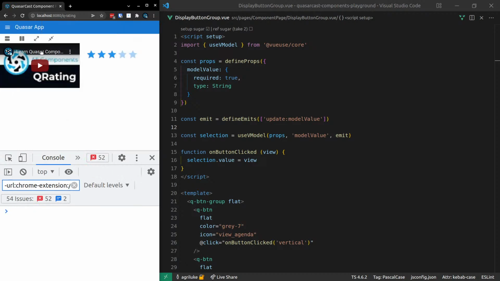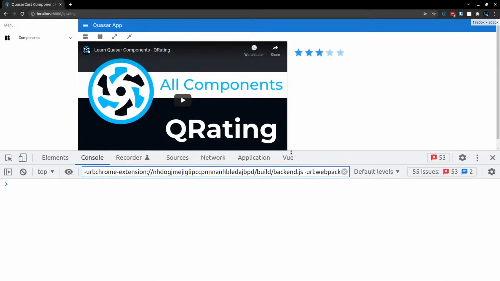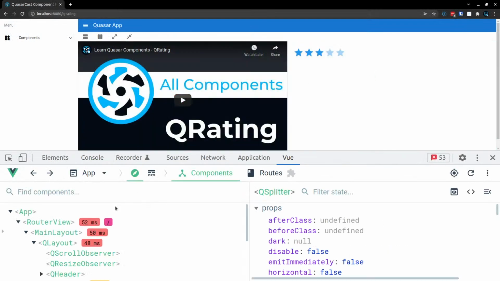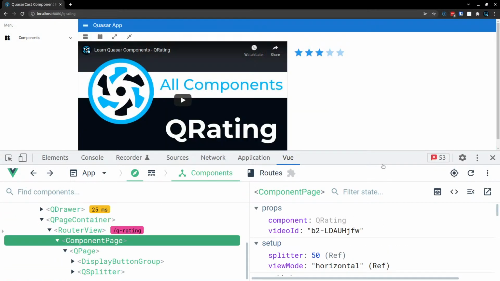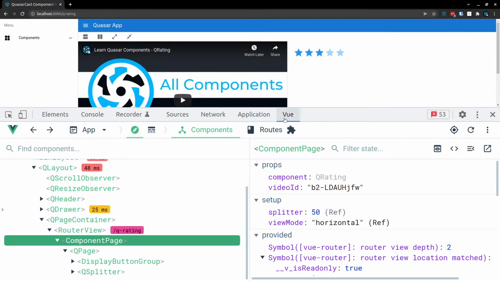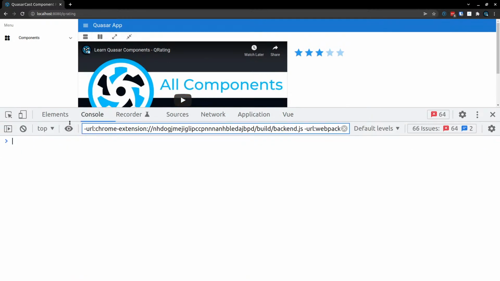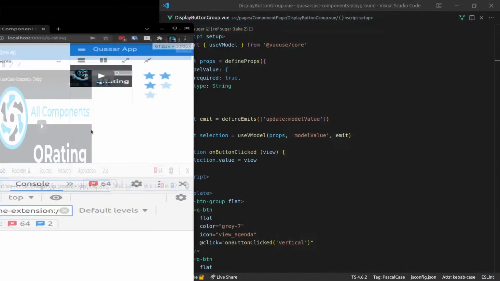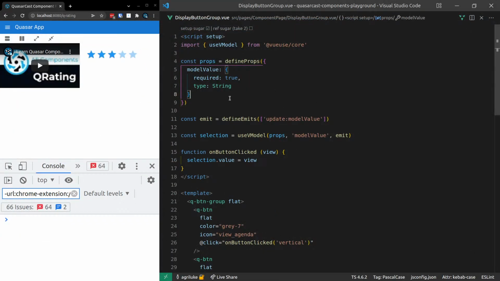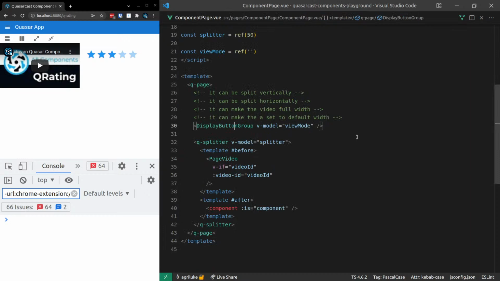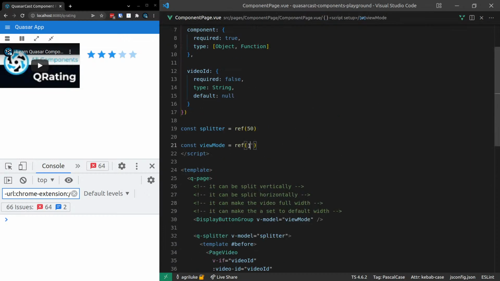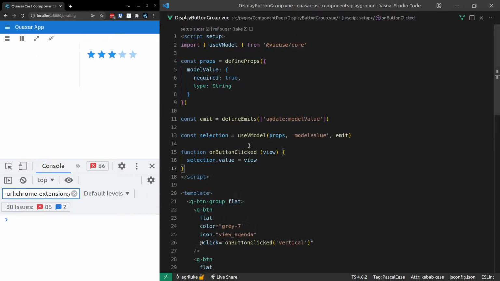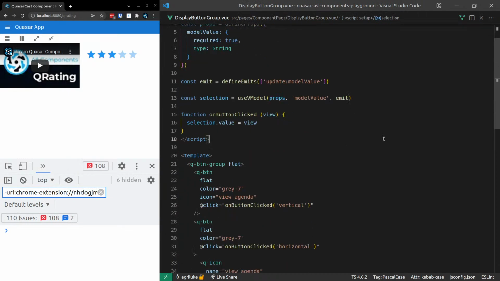Probably makes a little more sense. Cool. All right, let's see if that's working. Jump onto this. I think it's on component page. Yep, selection, and we can change it. So now all we have to do is set up the display and make that correct. And let's give this a default value of default. Component page will make you default by default. Cool. All right, this is looking a little bit cleaner now.